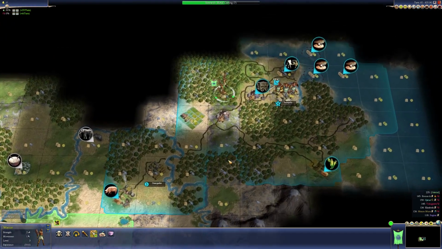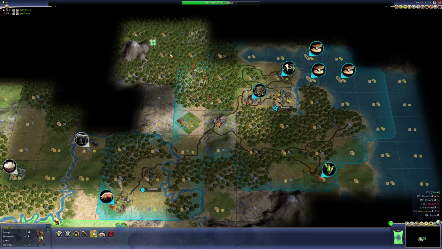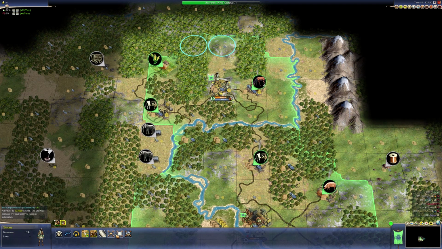Yeah, let me dig that mine here. And then Persepolis is going to be their capital. And that is a juicy city. Look at all these resources they have. And that's really all they have right now. It looks like two cities only, maybe.